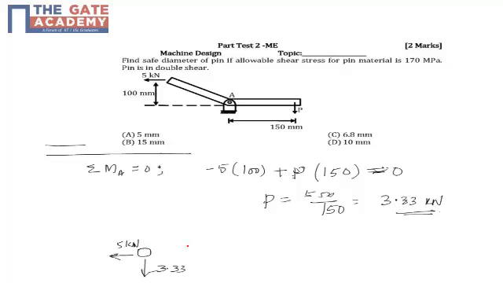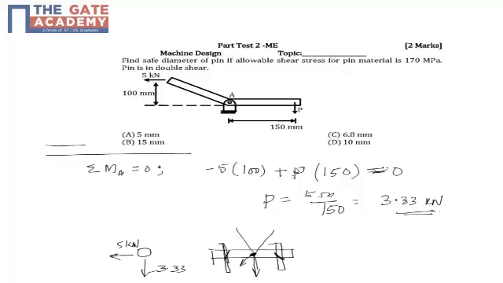This is the front view, and the pin looks circular, but in the side view this is how the pin looks, and it is in double shear, so it is supported here and here as well, and these loads are acting at the center. Both the inclined rod and the straight rods are hinged at this point, so the loads act here. The 3.33 is like this, and 5 kilonewtons is like this, and this is double shear, so there is resistance here as well as here.